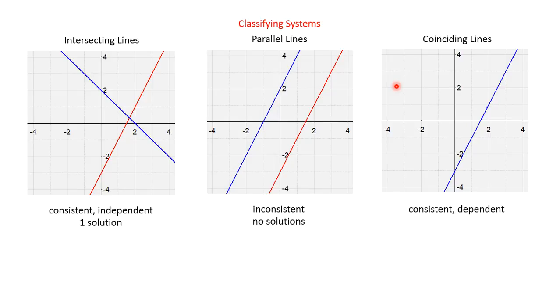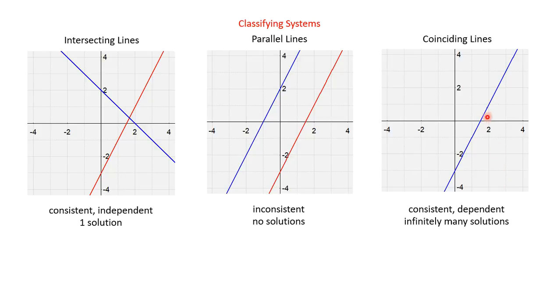It's consistent because there is a solution. In fact, there's infinitely many solutions. Every point along this line will be a solution. Now, that's not all real numbers. Because all real numbers, like we have our solutions in ordered pair, would have to be all real numbers, comma, all real numbers. That means the whole plane. It's just this line, so it's just infinitely many solutions.